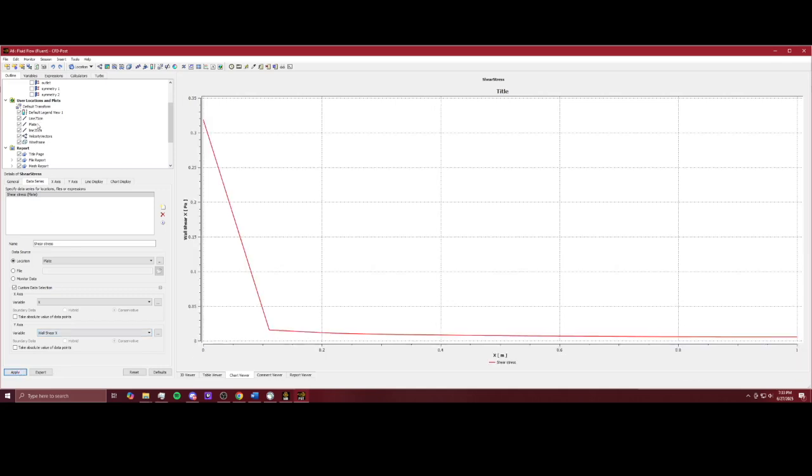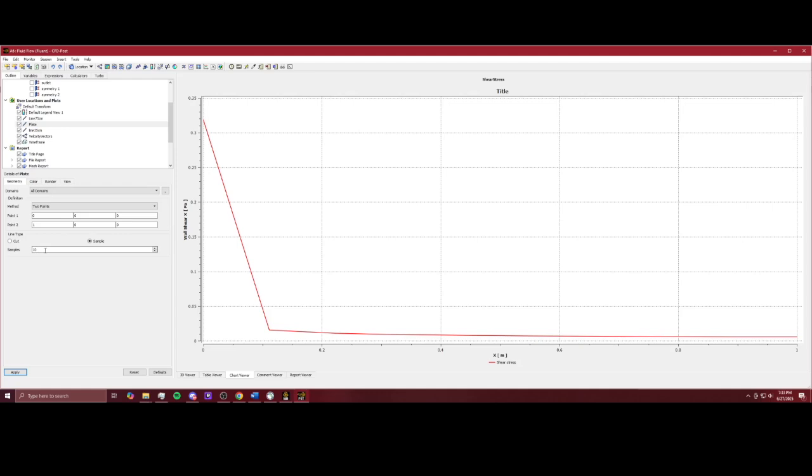First we have to go to the plate and make sure that our sampling is pretty high, so we don't get something choppy. And then here we go. You can see there's a high shear stress at the start of the flat plate, and then it decreases, and gets to a steady decrease as we travel further down the plate.